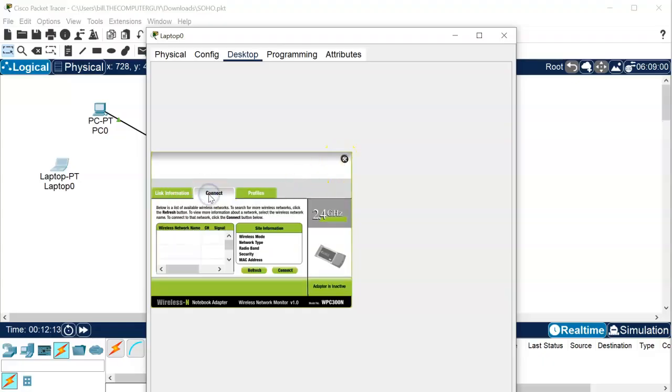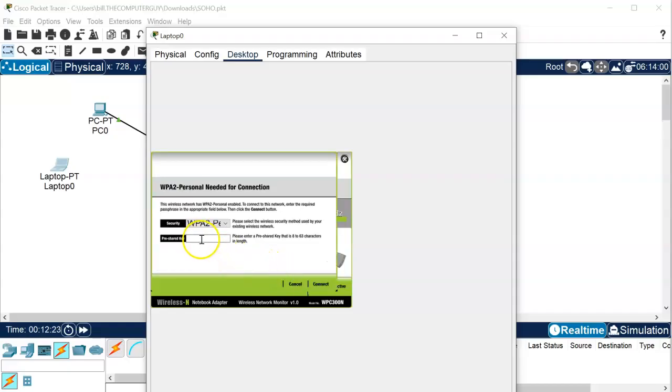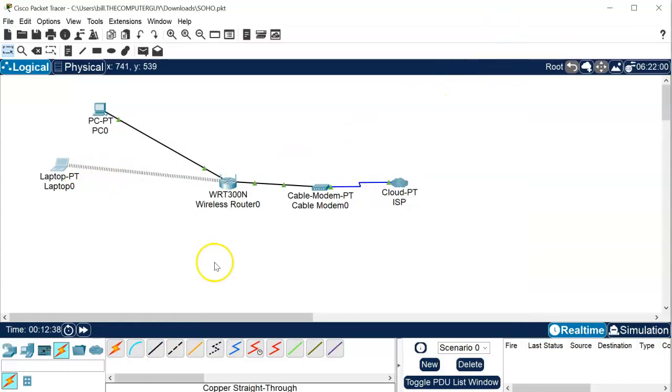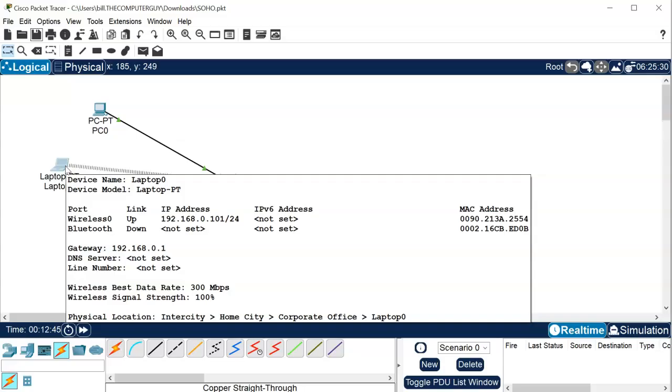So we're going to go to connect, and it should find our wireless network. Oh, yep, there it is. There's default. If we click connect, it should ask for our secret code. And yes, there it is. It asks for our secret code. Password 01. We clicked connect, and look at there. It's working. So I haven't connected up everything, but this is a nice little network simulator because it does simulate things.